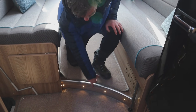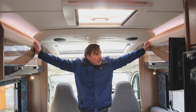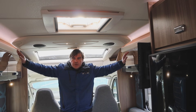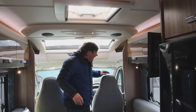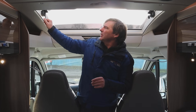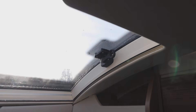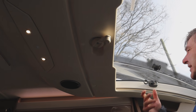We do have a lot of lights in the van - little things like little LED lights at the bottom and lights going across the overhead lockers. We do have a lot of natural light coming in especially with this skylight. To open that we've got two safety catches, one either side. There we go - let some air into the van. It's a really nice feature which lets a lot of light into the van.